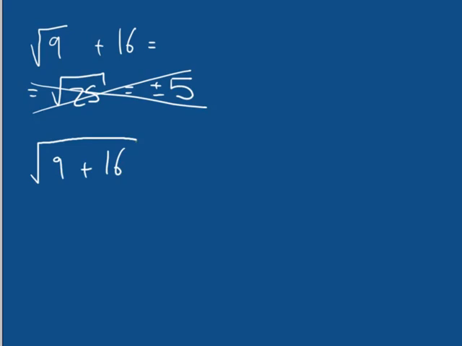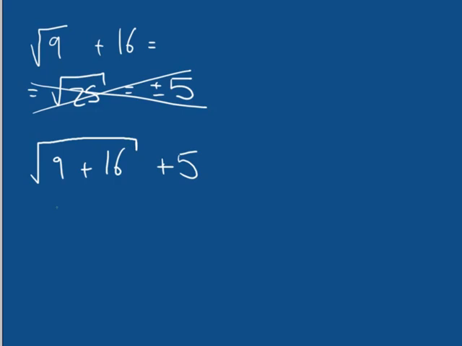And usually, just for clarification, we also have a small lip on the end that comes back down to indicate that everything underneath this root is going to be evaluated first, and then we take the root of it. So if I was to have the root of 9 plus 16, and then, for example, add 5, again, we must evaluate our exponents before we evaluate our addition. So we must evaluate this before we evaluate the plus 5. But in order to evaluate this exponent, we need to evaluate the expression underneath it.